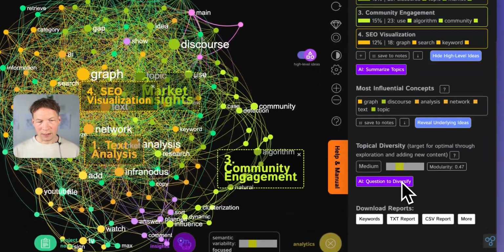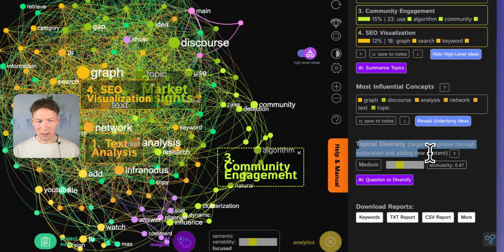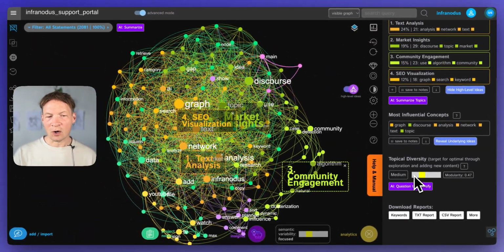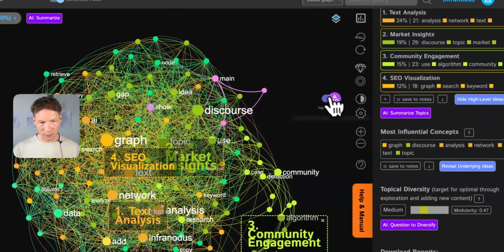And what's also great is that we have a topical diversity measure that shows you how biased this knowledge base is, and that we can use to optimize this knowledge base and to, for example, remove some of the concepts that take too much attention. If you don't remove them, the answers that you're going to get are going to be too much focused on those concepts. So we can also use this representation to optimize the knowledge base, right?